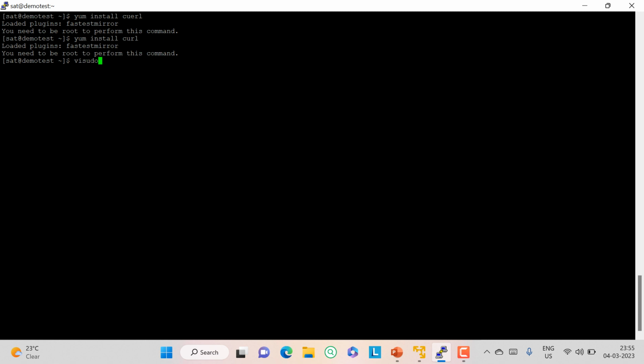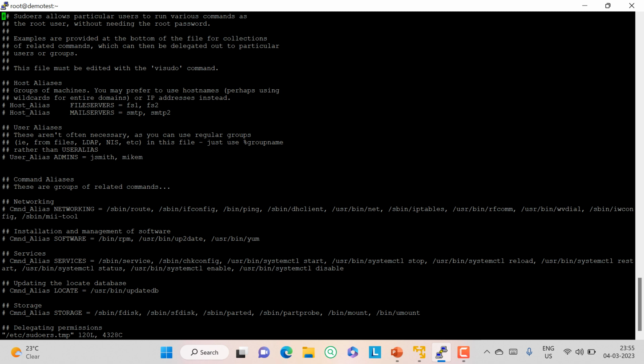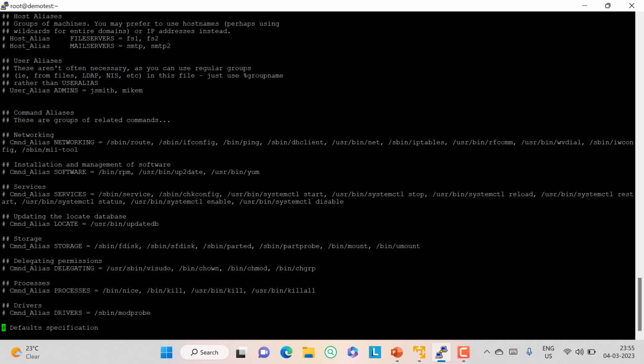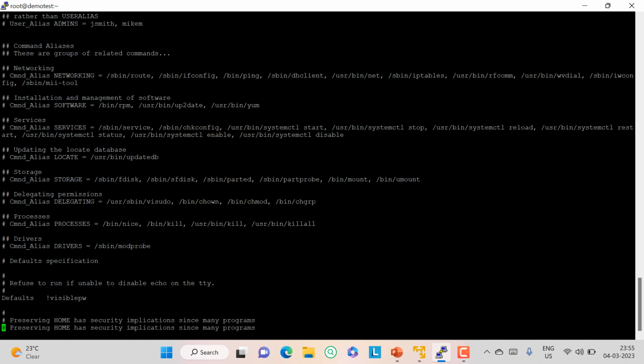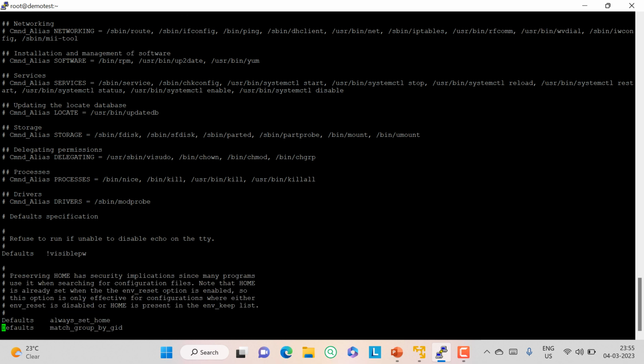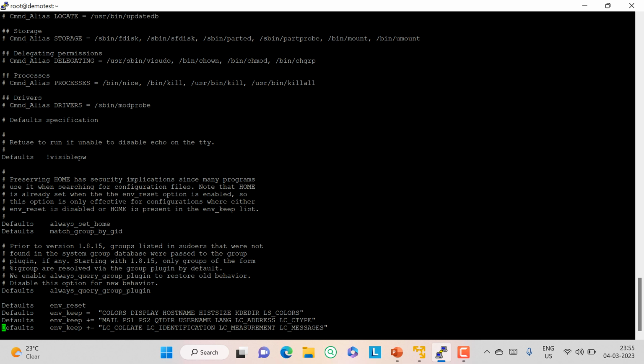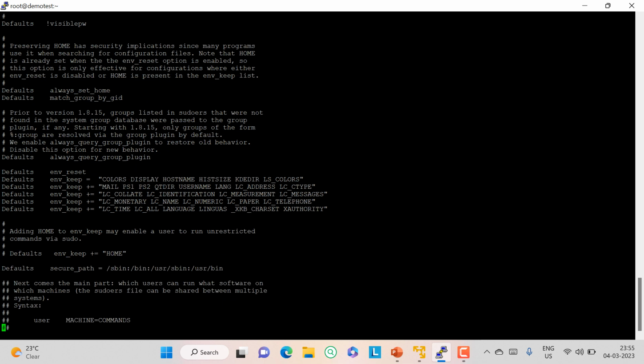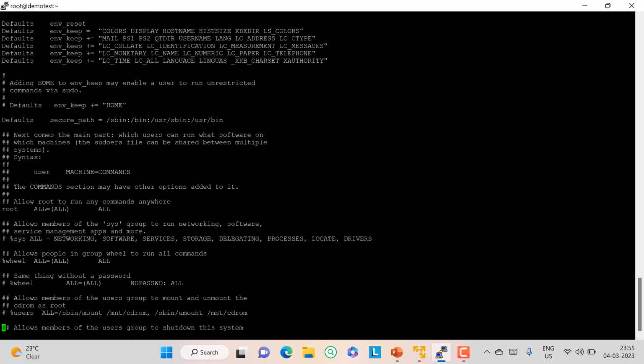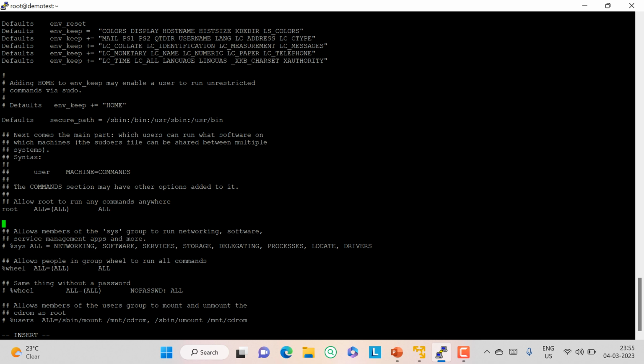If I do visudo, okay, let me exit from here. If I do visudo, here you can add that particular user to get the sudo privileges. It will act as a root user. Okay, here you can add that username.